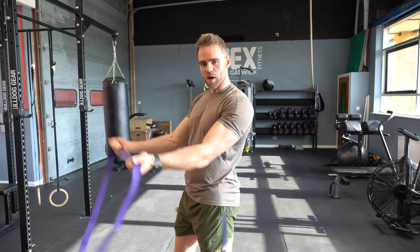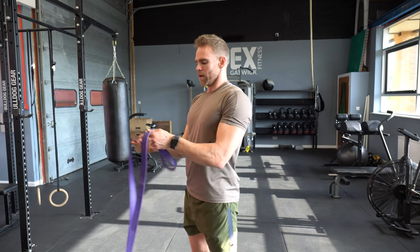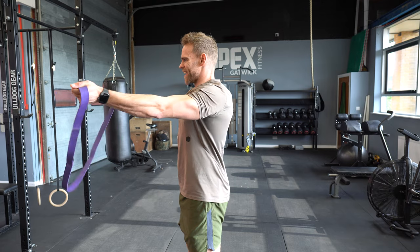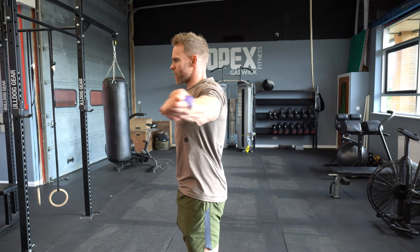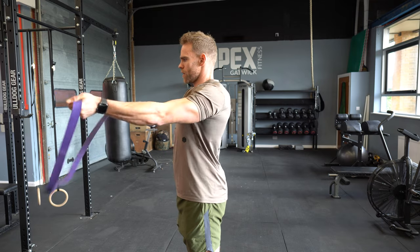And then 8 palms up, which works the back in a slightly different way, turns off some of the bigger muscle groups. Palms up is harder. But sometimes that is a good thing. Again, you don't want to pinch the mid back, and keep that bottom rib down, keep everything nice and neutral.